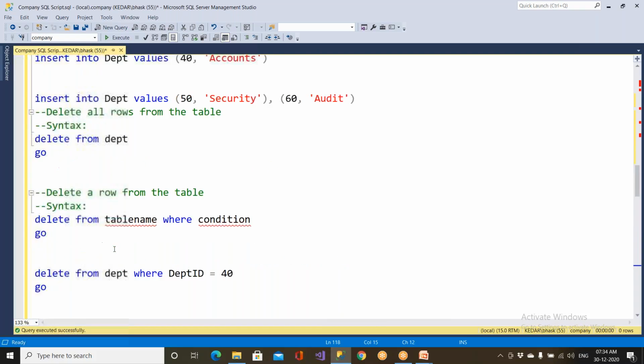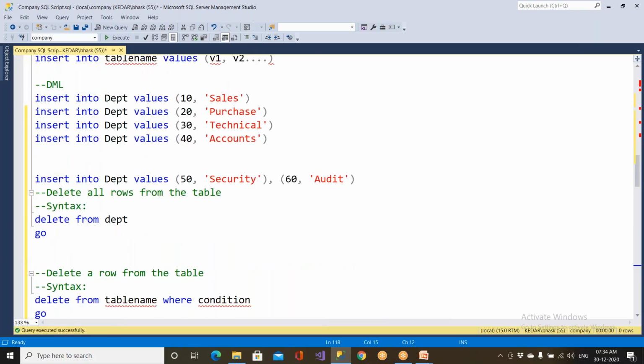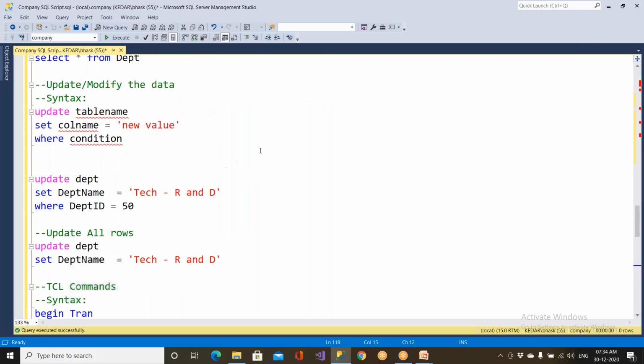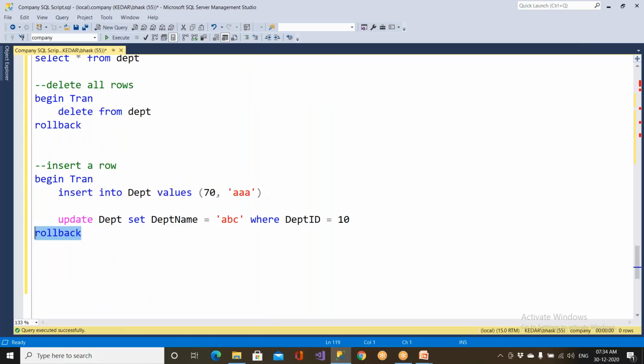Then later I went here and inserted 4 rows, and that is also under begin tran. Then I say roll back. Roll back means whatever work I have done under a transaction, the complete thing will get rolled back because you said begin tran.